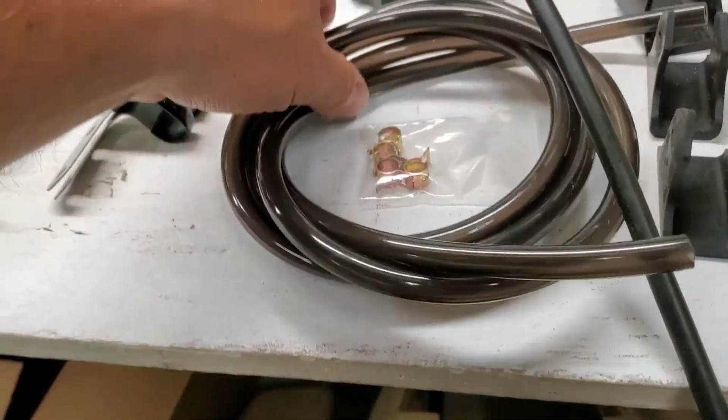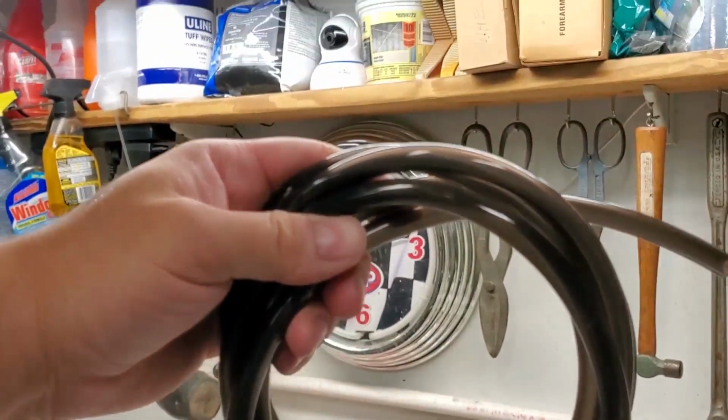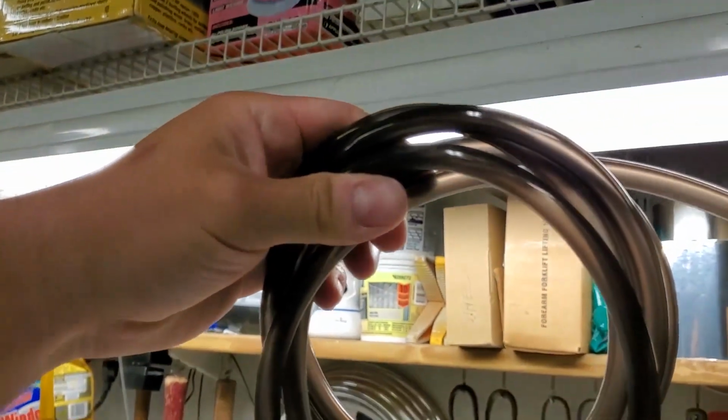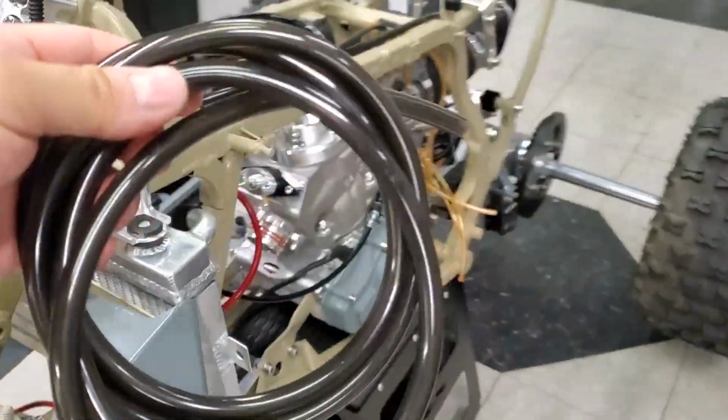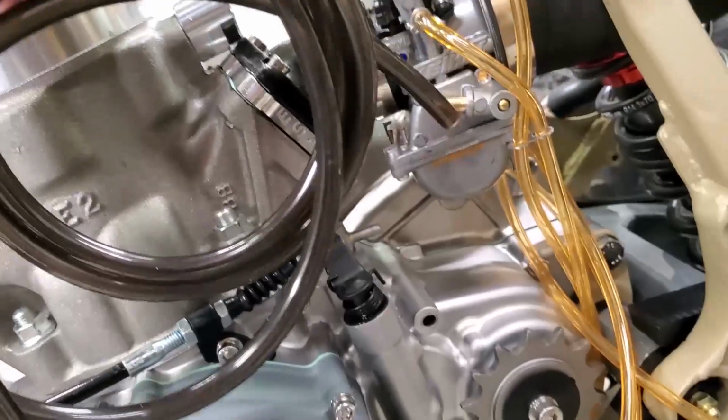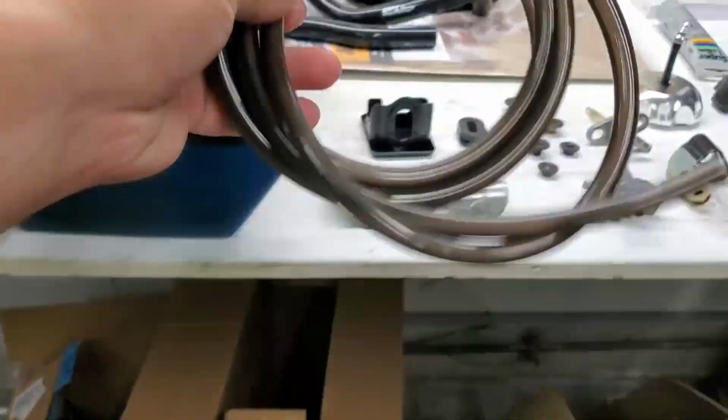Got our smoke colored lines. I don't know if you guys can see through them, but they're transparent, kind of like a smoke color. And I think that's gonna look really good with these gold lines and go with the color scheme. So I'm excited to see what that looks like.